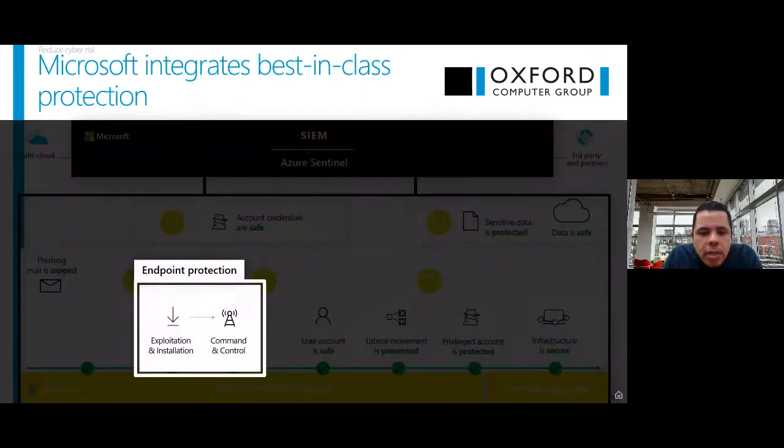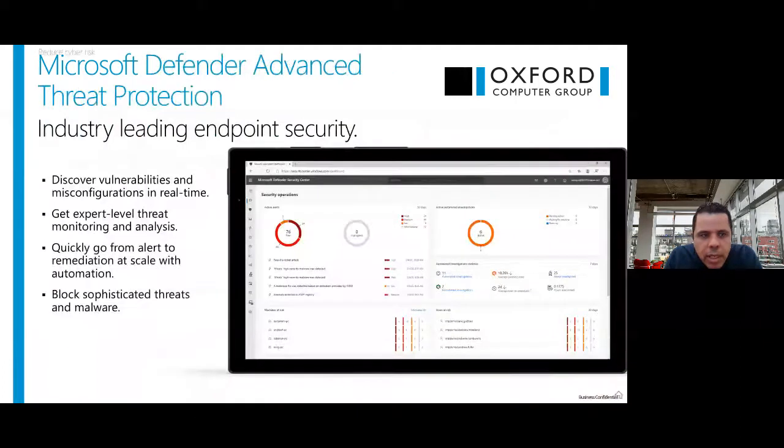Endpoint protection is our next area in the Microsoft solution suite that we'll take a look at. So while, as we discussed, nearly all phishing attacks begin with an email, let's imagine now that the attacker has crafted that email with a document that includes a zero-day exploit that makes it past the anti-phishing defenses and into a user's inbox. So from here, we can imagine that the user is duped into opening that document and executes that zero-day exploit.